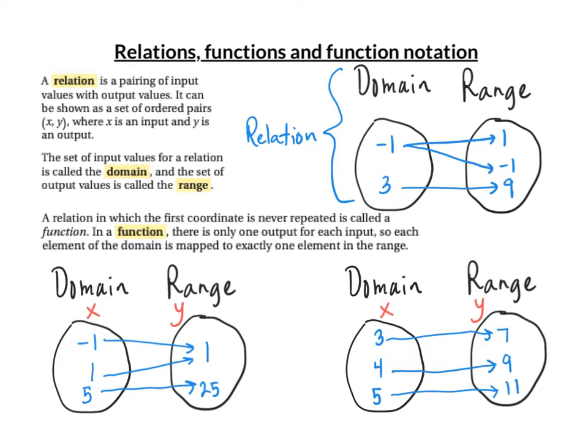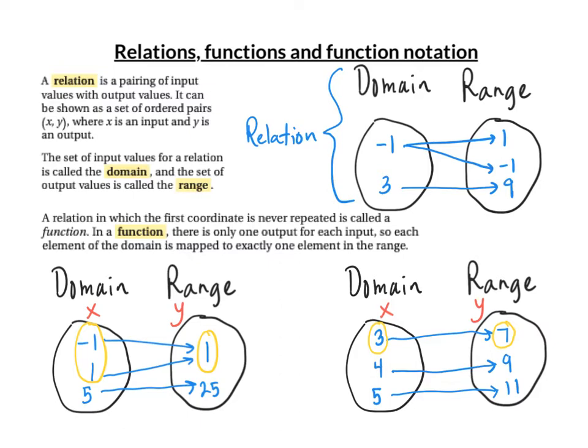Notice how even though 1 and negative 1 go to the same value 1, each input has a single output. So that is a function. It meets all the conditions for a function. Every value I put in goes to one value when I get out my output. Look at the bottom right one. It is a function because every value, like 3, goes to a single value like 7. In all cases, every domain element goes to a single value in the range.